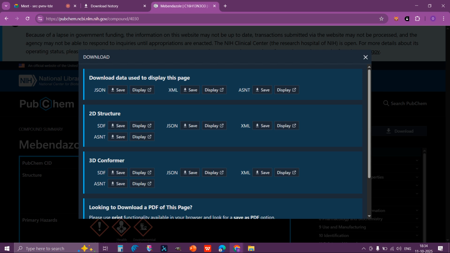But mostly for docking purposes we will use the SDF file. And we don't use the 2D structure conformation, we have to use the 3D SDF conformation.